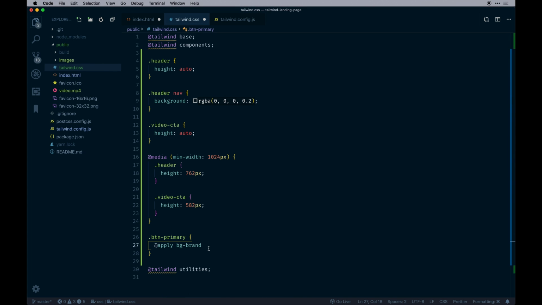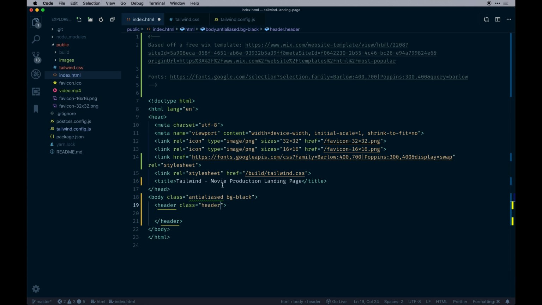So now we have that in our arsenal, and we'll say text-white, px-10, py-3, my-2, and inline-block. Kind of just a basic default button. You can add hover states here too if you want. That's just one way to extend it. Okay, so now back to our markup. This is kind of going to be where we're going to be most of the time from now on. So I need to set this to relative because we're going to have that video be absolutely positioned within this. You'll see that in a second.